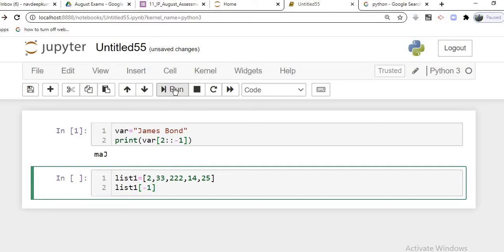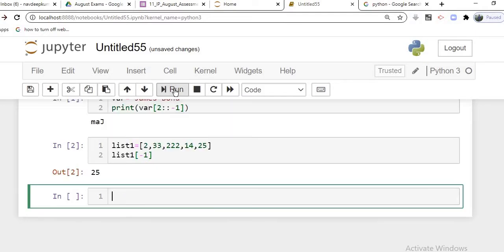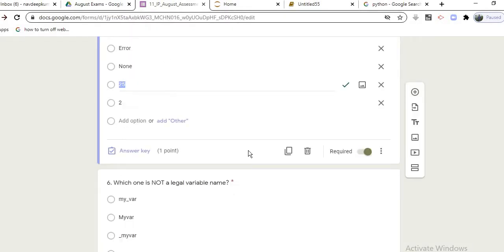Just run this. I know most of you know the output. This is 25, because -1 starts traversing the list elements from the right side, that is this 25. So now you can easily see the output and judge the answer. The answer is 25, that is the third option.